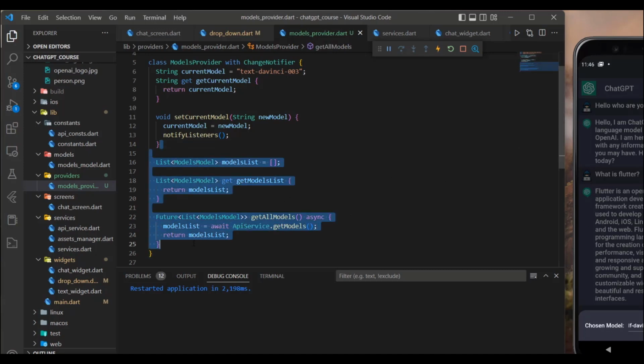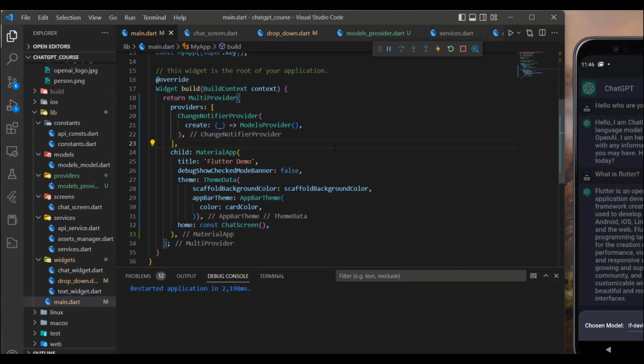So I gave you the code for it. As I said, the provider is a listener. So in order to be able to listen to any other widget, it needs to be a parent and the higher widget. So it will be a parent for this widget in order to be able to listen to it. This is why I added this models provider above the material app widget.